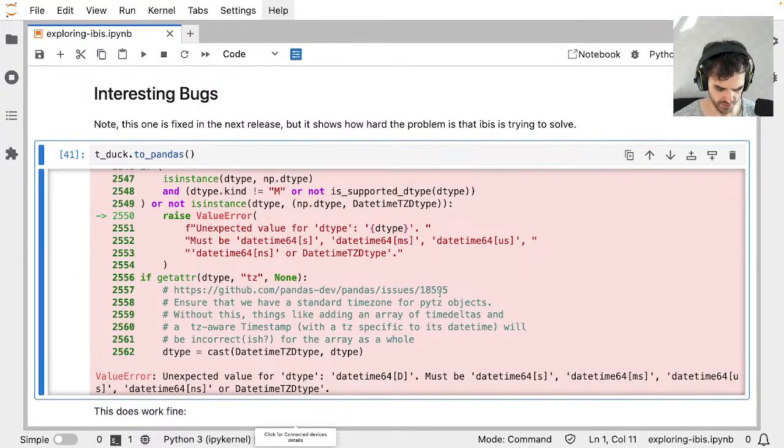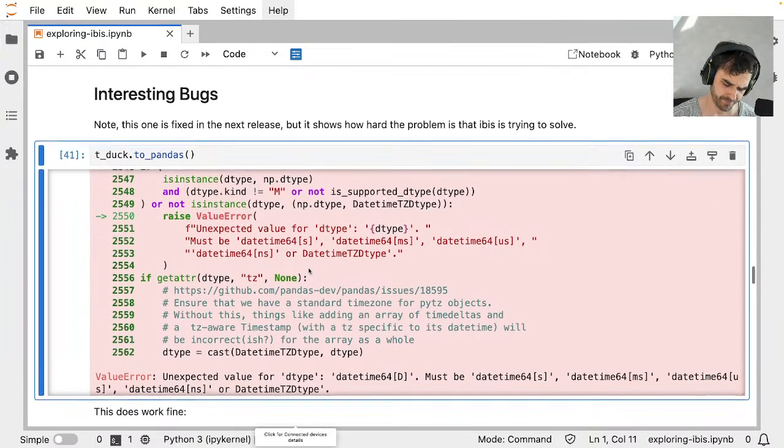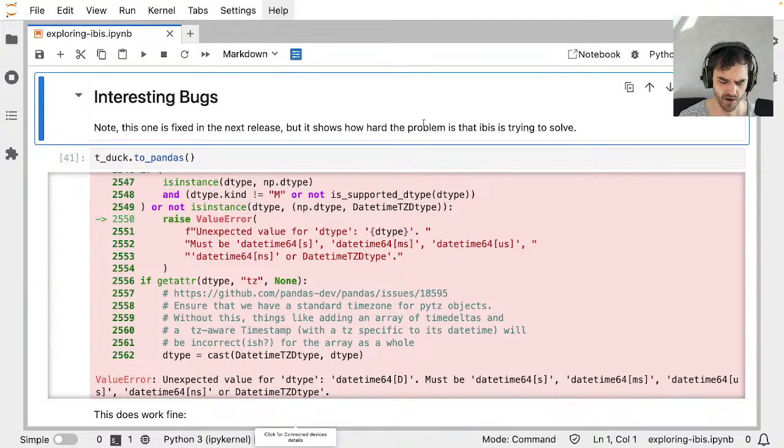So that was definitely good news. But this is also one of the things that shows you how hard the problem can be that Ibis tries to solve. If you want to be able to translate a table to pandas, but upstream pandas makes a change, Ibis is going to have to play catch up a little bit. That's not Ibis's fault, it's just that it tries to be the integration library between lots of different other approaches.